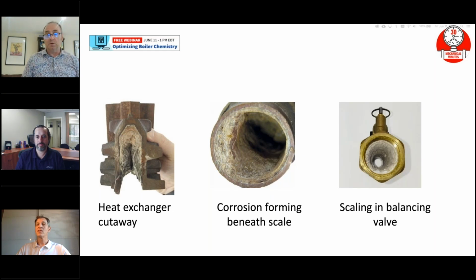It's a much different ball game today. The boilers have changed, systems have changed, and I would not be shocked to find out that the water has changed in some ways. I always thought of city water as being soft. Toronto city water was treated water, and it wasn't particularly hard water. It wasn't on the hard water spectrum. But I think Brian might refute that. I think he's got some water test results that might say something otherwise. And you can see, as the graphic you brought up there shows, some of the calcium and the hard water issues in piping and waterways right there.